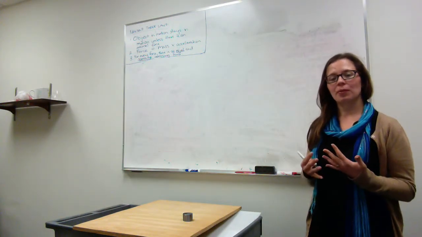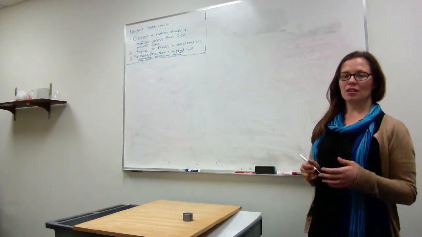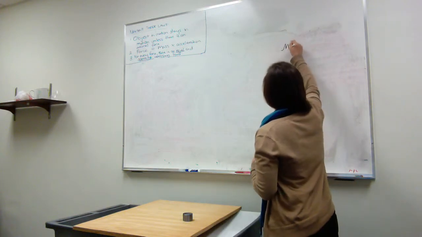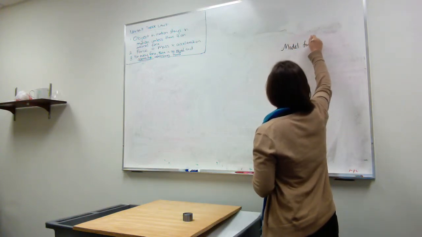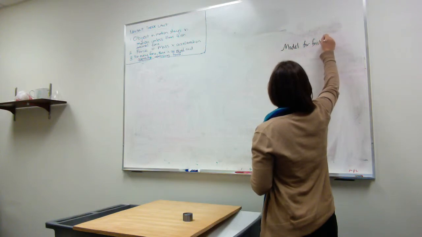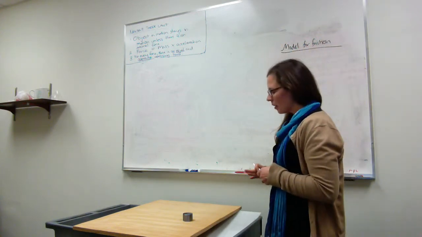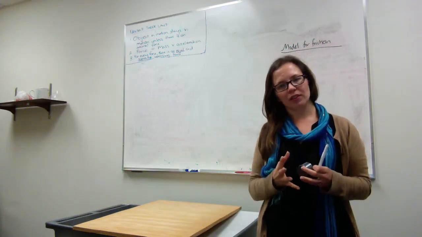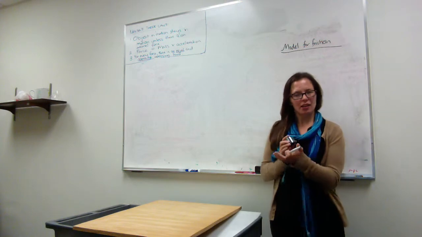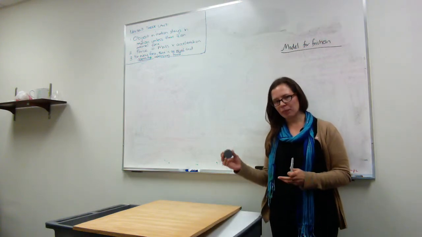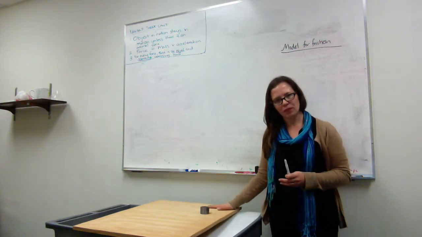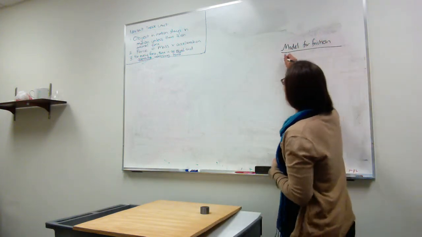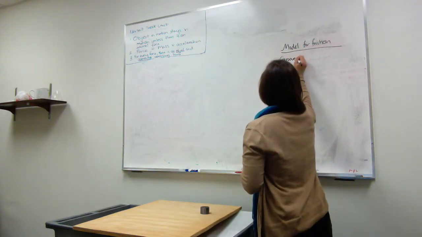And as scientists, what we often try to do is we build models to try to understand something and then evaluate whether they work or not. So let's try that. We're going to build a model for friction. So one common idea is that friction is due to the fact that all surfaces have little tiny grooves in them. And when the grooves from this block interact with the grooves on this piece of wood, those rough surfaces start to push against each other, right? So let's start with that as a working assumption.